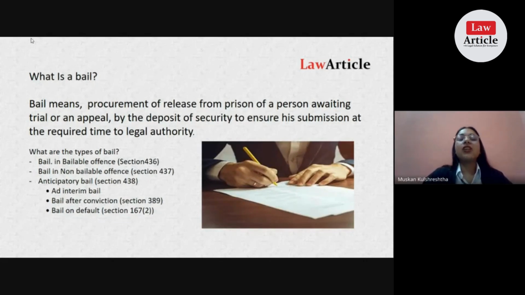Let's go with it. So what happens is that let's suppose there is Raju, and Raju is accused of committing a theft, but it will take a lot of time for the investigation and everything, and he cannot stay in the jail forever.